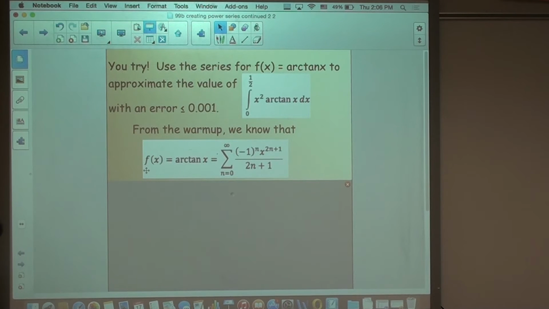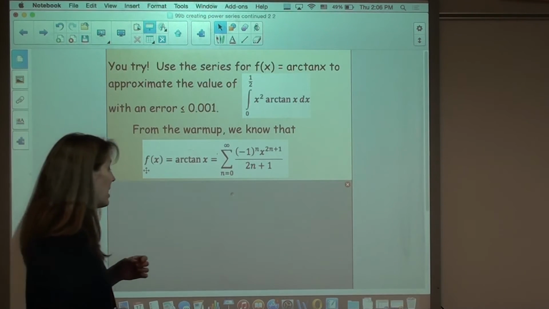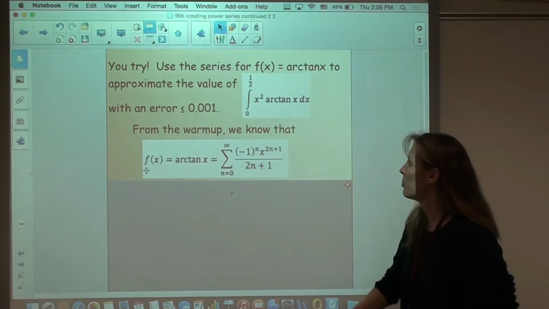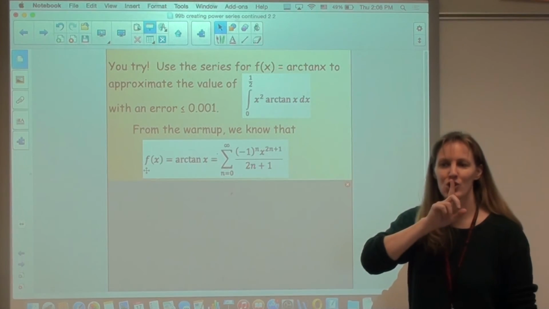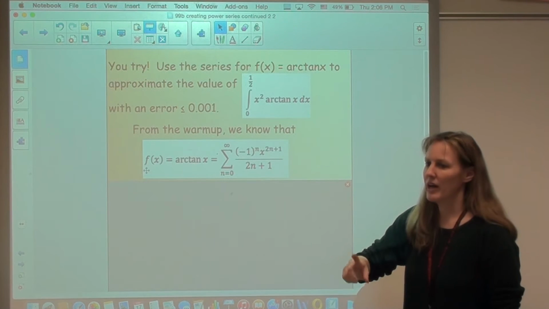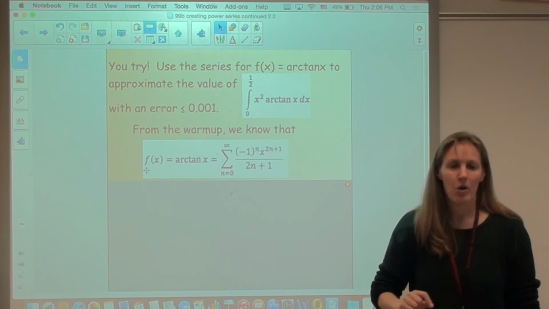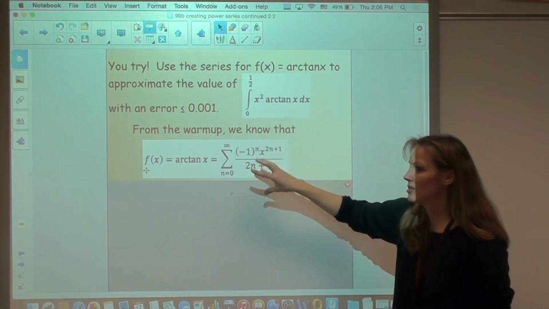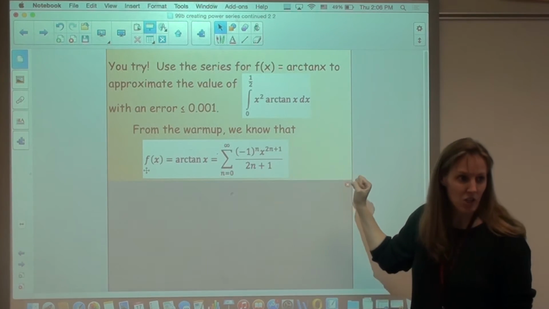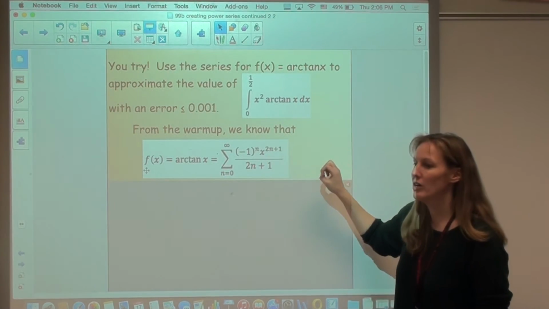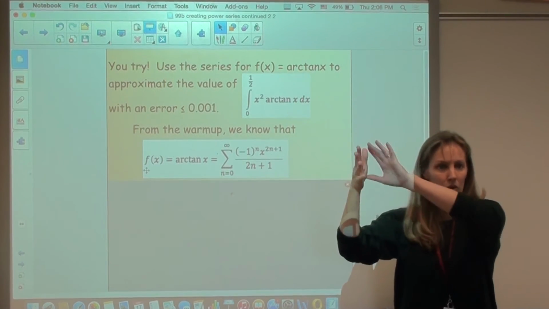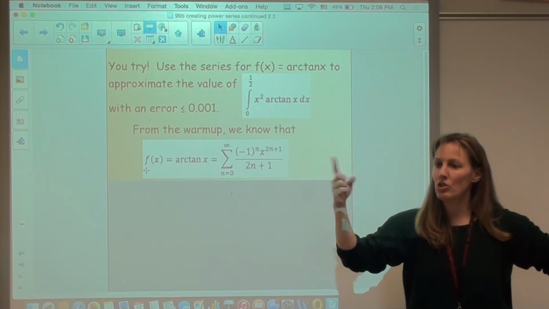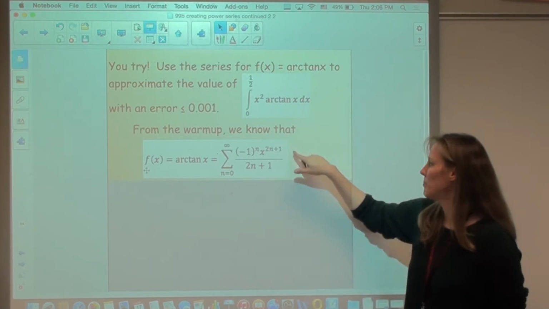It's going to seem so easy, it's honestly going to feel wrong. You just multiply by x squared. You can't just plug in x squared, we're not changing our input. Guys, we're not changing our input. We're just multiplying by x squared. Now, if you think about arctan, this is just a sum of a bunch of terms, right? So if we want to multiply them by an x squared, you're just thinking of it as an x squared times all those terms.